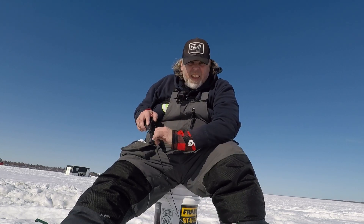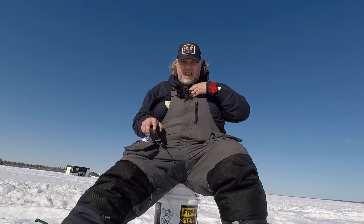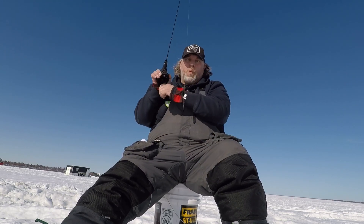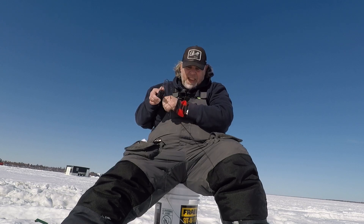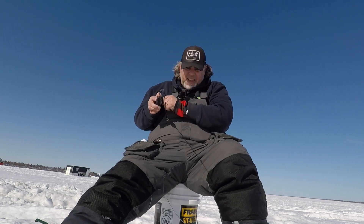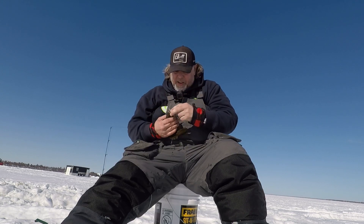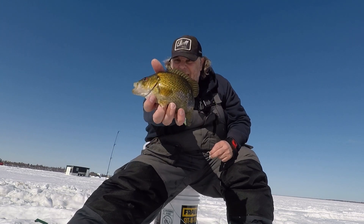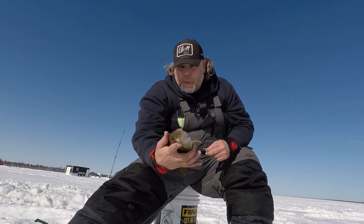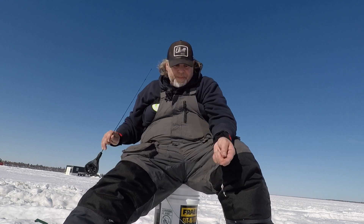The old knees aren't what they used to be. Let's go back down and see if we can get a double digit one. Fishing in 21 feet of water. I'm just going to chill right about there — about three feet up off the bottom. There we go. Another good one. I don't know if he's an upgrade or not. Look at that. I don't know what it is about these guys — they're just cool looking fish. They provide action. Pretty good fun. Pull hard.